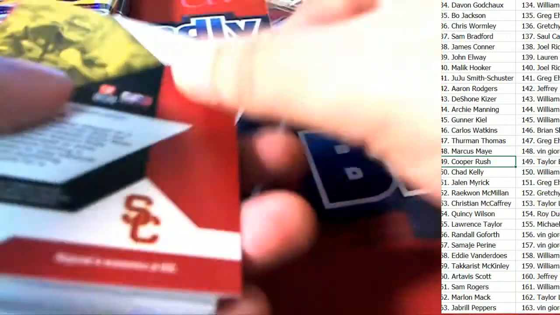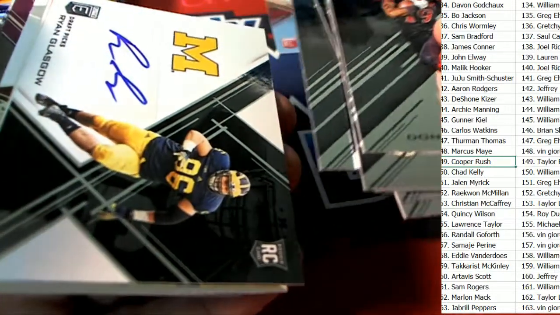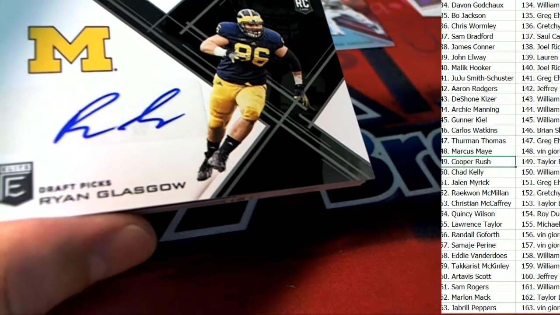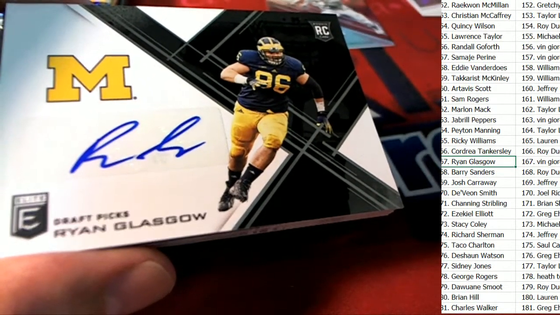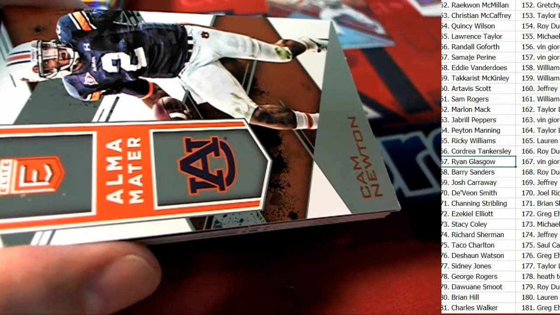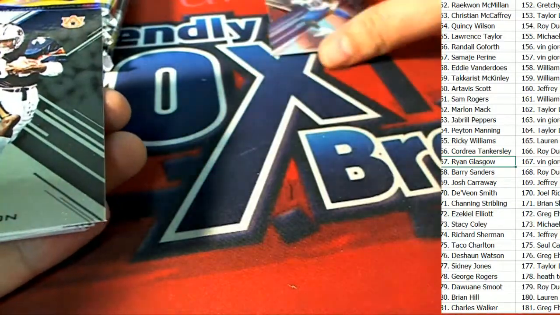Autograph number two. Oh my, what is this thing? Ryan Glasgow. Okay, Ryan Glasgow. Oh, Taylor L. This one is for Vin G. Nice going, Vin. We'll see who gets that one. Way to go on the Glasnow, Vin G. Nice hit. Cam Newton comes out. That's going to ship, and so is this. We'll see who gets this one in just a minute.